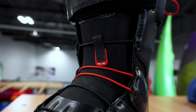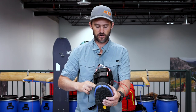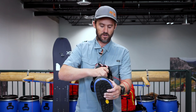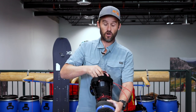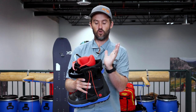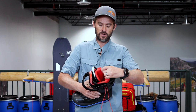Splitboard boots tend to have a pretty advanced lacing system. This one is two stages — a red BOA here and a black one. The red one adjusts over the mid foot where your foot joins your ankle. Typically when you're touring, you'll keep that pretty tight to stop slippage and movement inside the boot, which can cause blisters and hotspots. But you'll leave the upper part loose because you actually want movement in the boot while touring so you can have a longer stride length. Some of the really nice splitboarding boots will have a walk mode — similar to ski touring boots — which allows more movement forwards and backwards. What Deluxe does is use a flared-out section at the back that creates space, so when that's loosened up and the red one remains tight, it gives room to increase stride length so you're less likely to meet resistance in the high back when stepping forward.